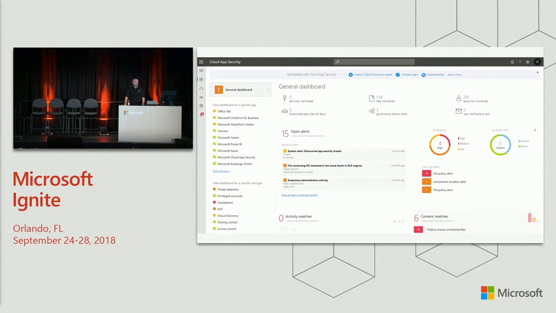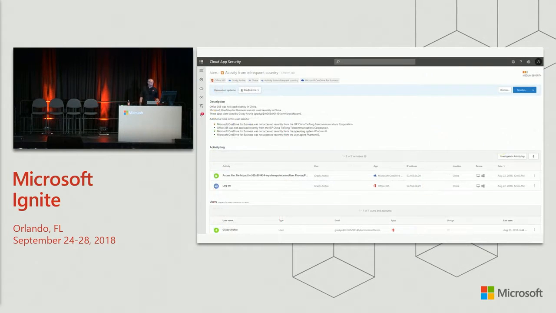Okay? So this is an example of the Cloud App Security Dashboard. If you've not used it before, there's things like alerts that we've got configured in here. This has got some sample data in there so you can see that we've got different severity events that we would need to drill down into to find out what's going on. So maybe you would look at this once a day, once a week for sure. But based on the types of activities in there, I would definitely look at setting up alerts based on the activities you commonly see or need to know about because they're high impact, high severity to your organization.